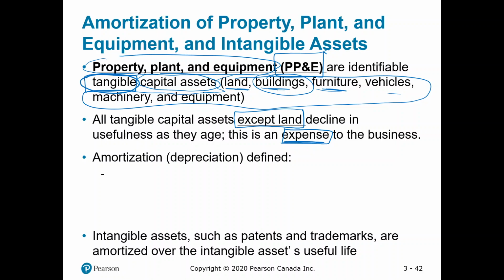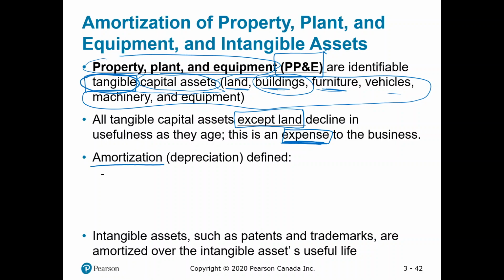So as we use that benefit up, we have to record an expense in the company. You can think of it in the same way that supplies works. So when we buy supplies, we purchase it, it's sitting on a shelf waiting to be used. That is an asset because there's the future benefit, but we still have that waiting to be used. Once we use the supplies in running our business and it's gone, we've used up the benefit, that's when it becomes supplies expense. So it's the same idea for property, plant, and equipment. It's just now over several years. So each year we come up with an estimate how much benefit we're using and we record that as an expense. And this process is called amortization, as you can see here.